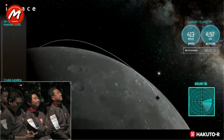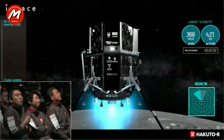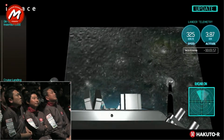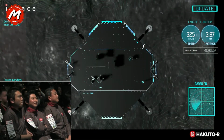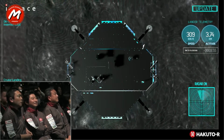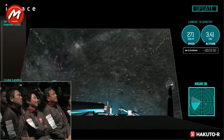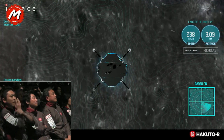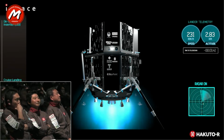We are only moments away from the planned touchdown on the lunar surface. Everyone who worked on this mission is anxiously anticipating how it will turn out. Please note again, communication with our lander may be interrupted during descent, and it might therefore take a little bit of time for our ground crew to confirm the status of our lander. We will share the latest situation with you as soon as possible. Even if you see the lunar lander landed on the surface, we will update you as soon as possible.